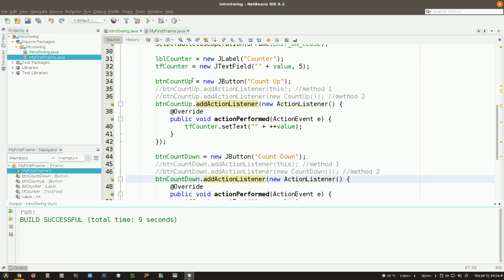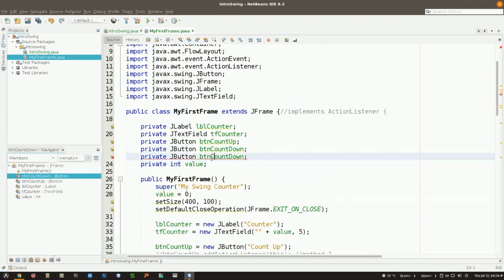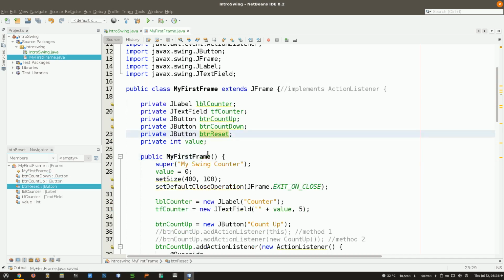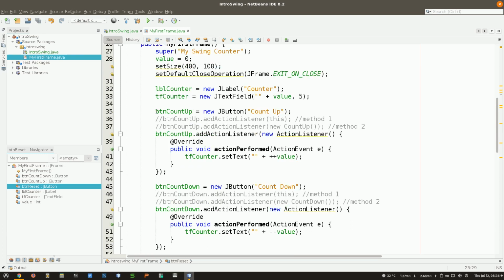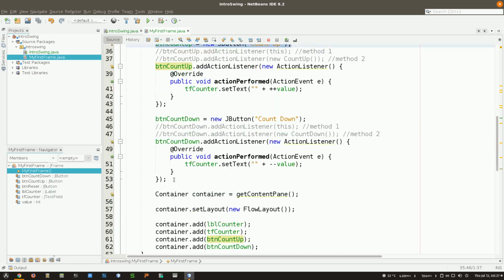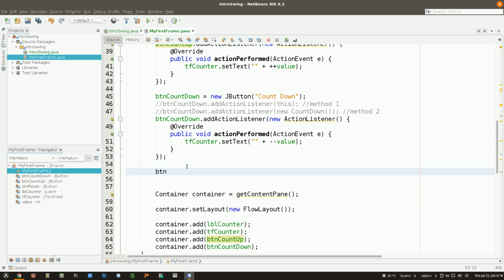Now the last thing I'm going to do is add this button reset, which is basically another button, and call it reset. So the reset is just going to be defined. Let's go down here and do button reset. I need just to initialize that new button with the text reset.